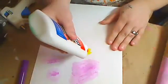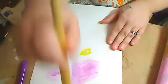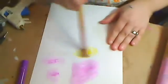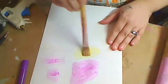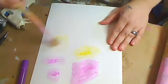Me too. A little bit of white school glue. Now, if you don't have white school glue, which, you know, I love using white school glue for everything. And I just washed off, wet my brush, and then did that. So now some of the hairs are coming off on the brush. It's okay. All right, so I'm going to set this aside to dry, and then we shall see. Oh, look, I'm going to paint over here too. Then we'll see how that works and if it goes permanent.